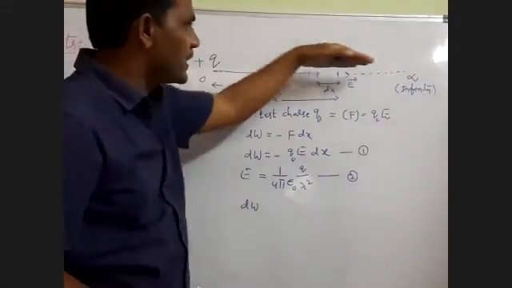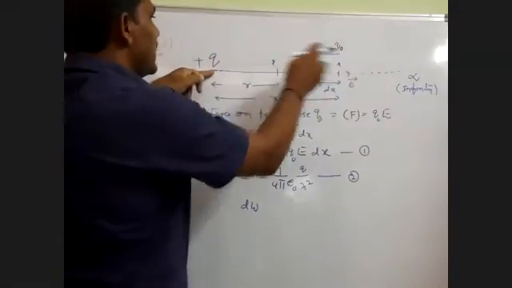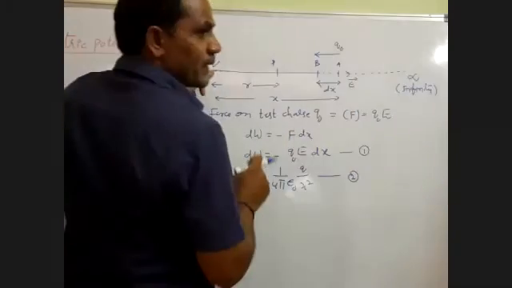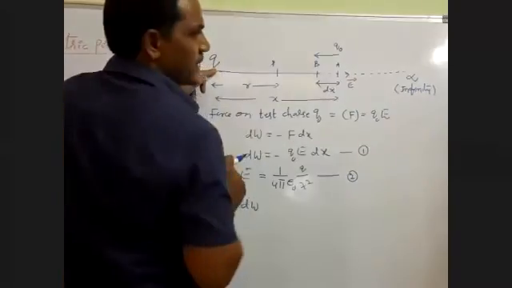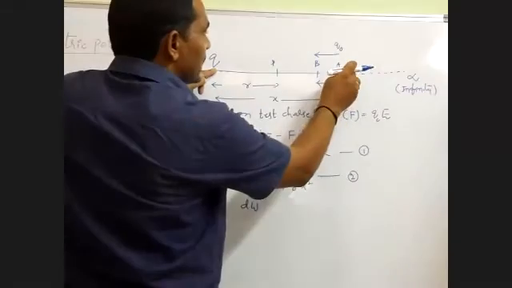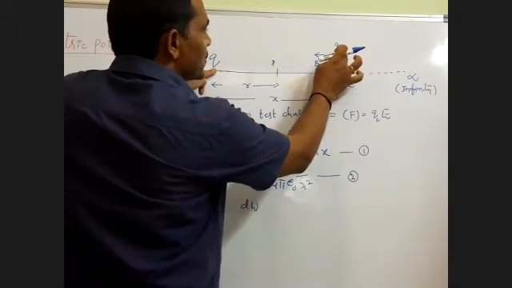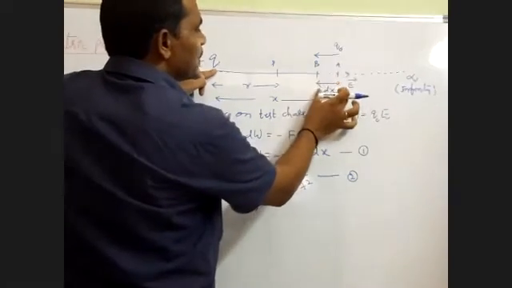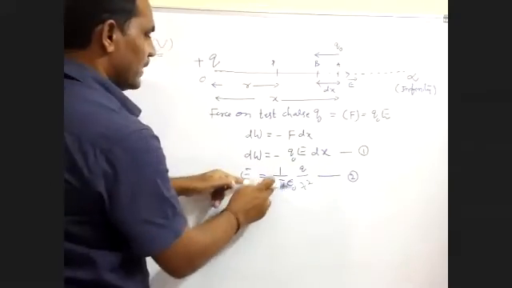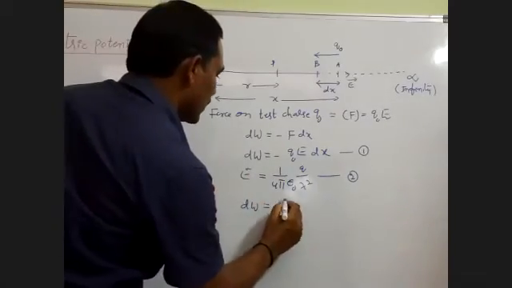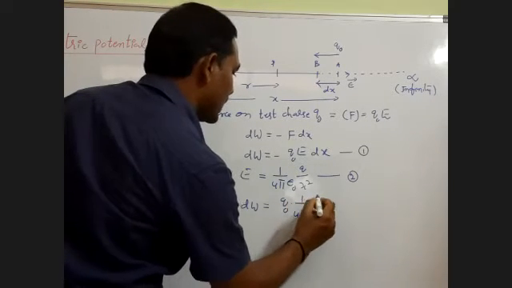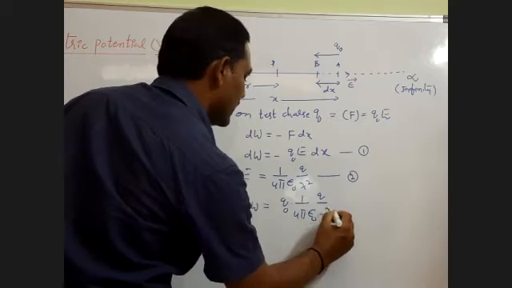Electric field strength direction ఇట్లా ఉంది. ఎందుకంటే పాజిటివ్ ఛార్జ్ కాబట్టి లైన్స్ ఆఫ్ ఫోర్స్ అన్ని కూడా రేడియల్ అవుట్వర్డ్ ఉంటుంది. మనం ఈ లైన్ మీద తీసుకున్నాం. ఈ లైన్ మీద ఎలక్ట్రిక్ లైన్ ఆఫ్ ఫోర్స్ డైరెక్షన్ అంటే టువర్డ్స్ రైట్ సైడ్. సో ద డైరెక్షన్ ఆఫ్ ఫీల్డ్ స్ట్రెంత్ is towards right side. Against the electric field, we are moving the test charge q naught from point A to B. Then the displacement is dx. So dW we have written here. Substituting E value here, dW equal to q naught 1 by 4 pi epsilon naught q by x square dx.